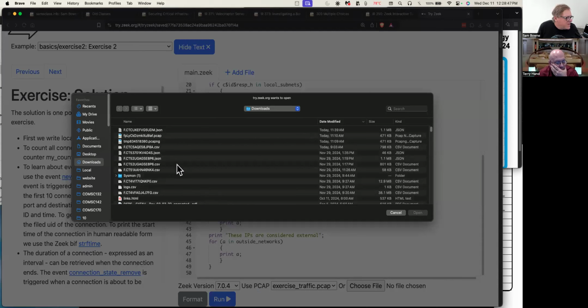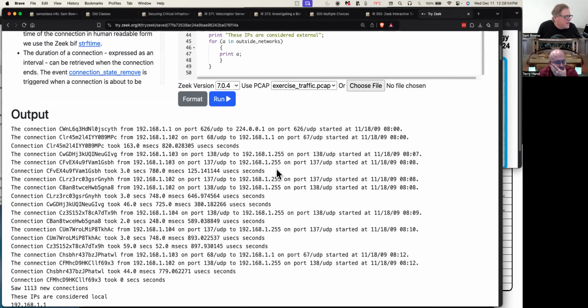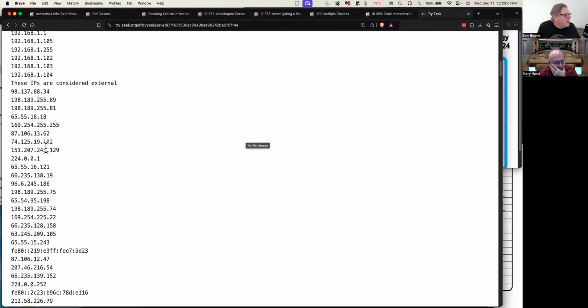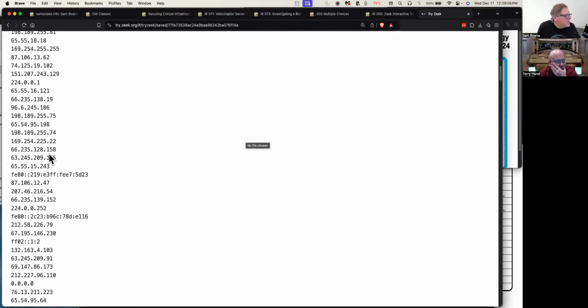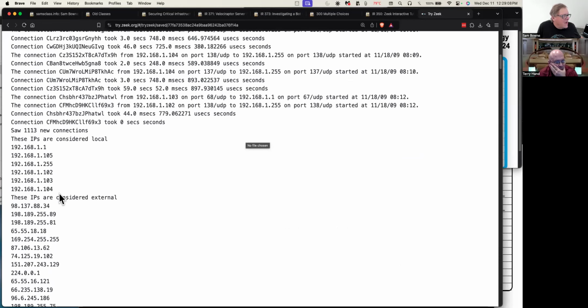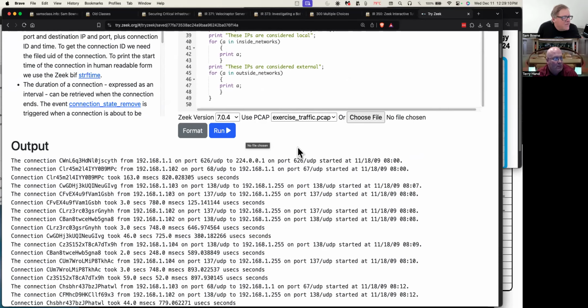Okay, it's giving me something to download. All right, I'll download it. Wait a minute, I did something wrong. There we are. Here it is. So here's the results. It analyzed the first 10 connections and it sorted them and told you whether they were inside or outside, and told you these IPs are considered external and so on. So it analyzed the traffic and found these out.